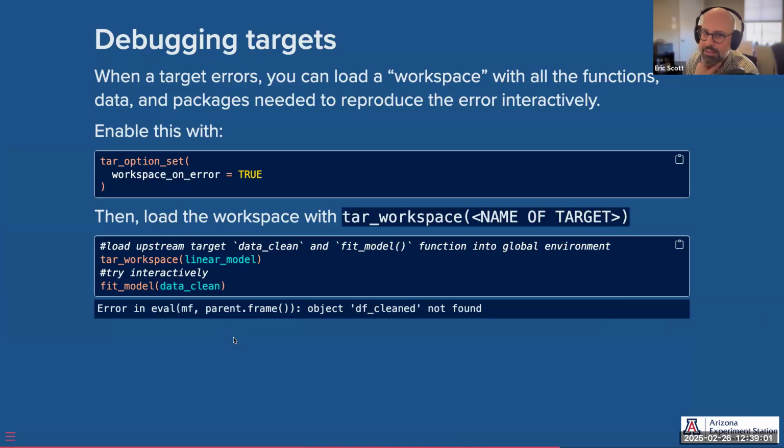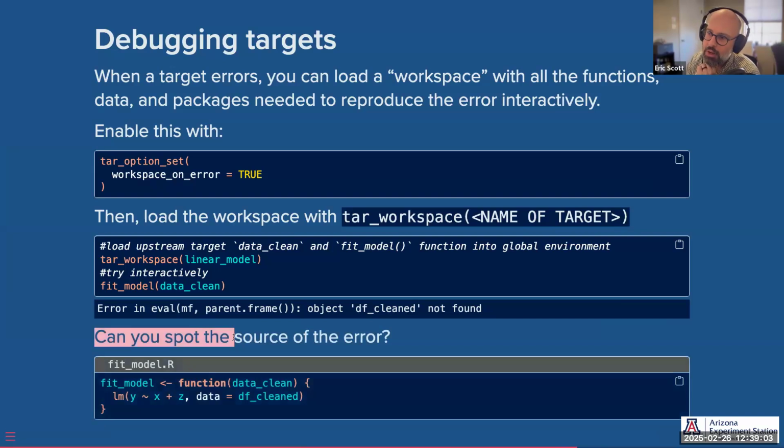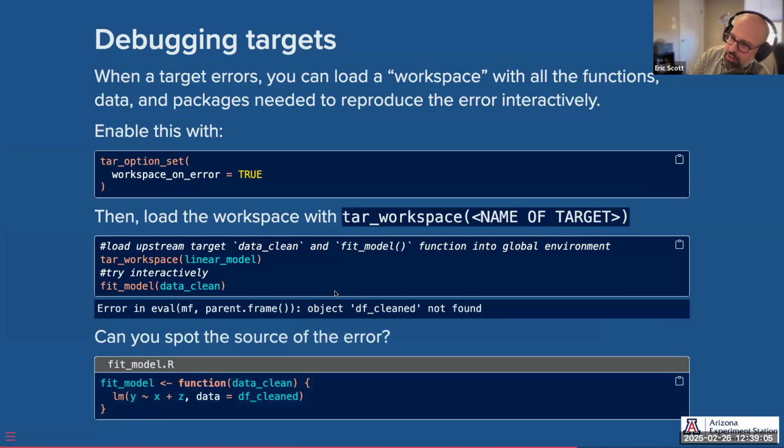So that is awesome. So here's another example where we have an error that's uninformative in the context of targets, and then we can use a workspace and we get maybe a slightly more informative error: in eval, mf parent frame, object df_cleaned not found. Okay. And then we can look at our function and what's the mistake here? Anybody spot it?